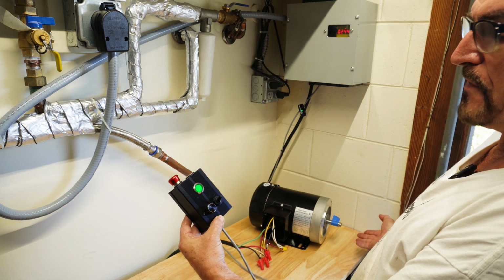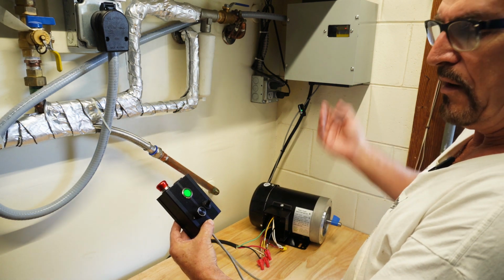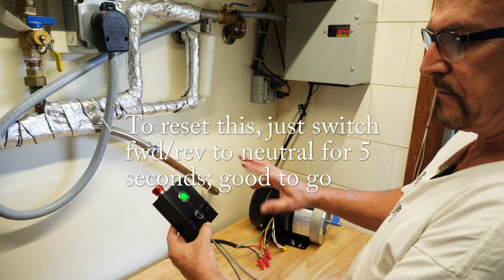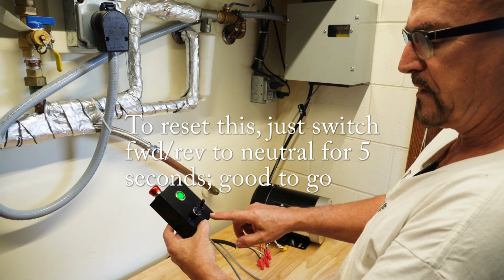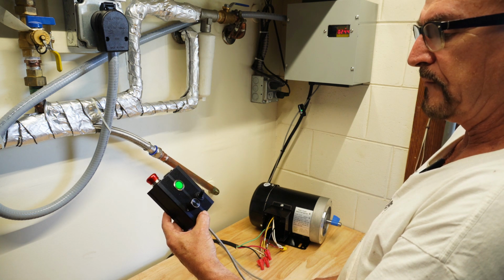The VFD has a nice feature where it won't take command forward and reverse when it's powered on. So that's a cool feature and it avoids having to use a more typical latching relay with a push button switch. You just don't need it in this configuration with this VFD.